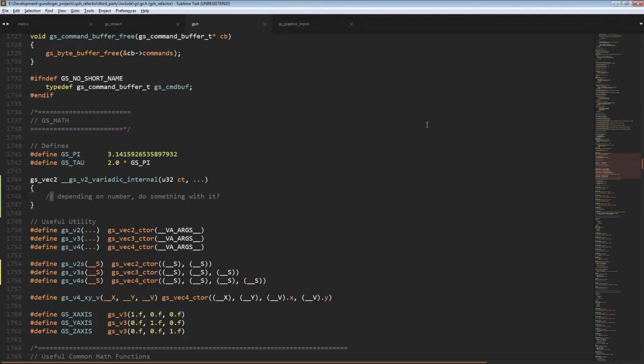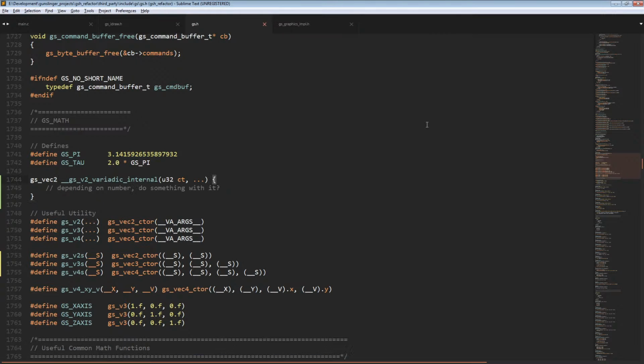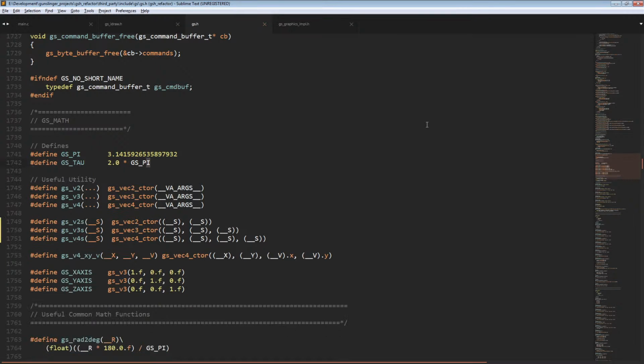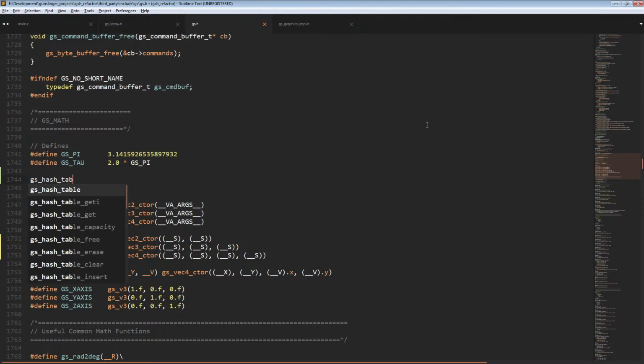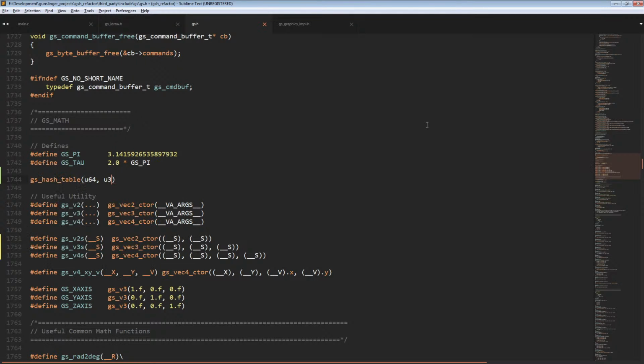I would be surprised if there's not a way to do it. I mean, I've done some pretty funky macro stuff in this library. So again, the ability to be able to do something like this, have it work. I mean, that shouldn't work in C, right? At least you don't expect it to.